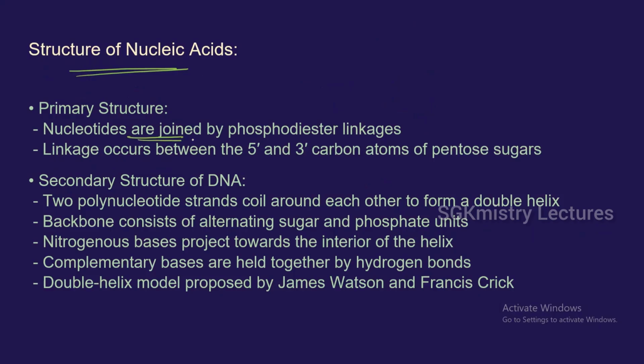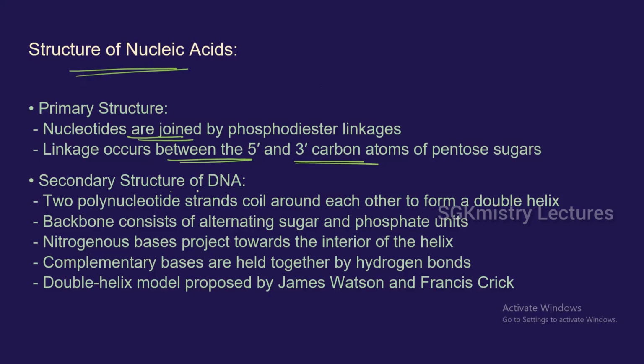So, primary structure: nucleotides are joined by phosphodiester linkages, as I've shown in the previous slide, how the bonding between the different nucleotides takes place to form the polynucleotide, correct? And the linkage occurs between the 5' and the 3' carbon atoms of the pentose sugars. Now, why is this prime mentioned? Because we are numbering the carbon atoms in the bases also, so in order to differentiate the numbering in the other parts of the nucleotide from that of the sugars, the sugar carbon atoms are represented with a prime. That's why we have the 5' end and the 3' end, based on which carbon atom of the sugar is free.